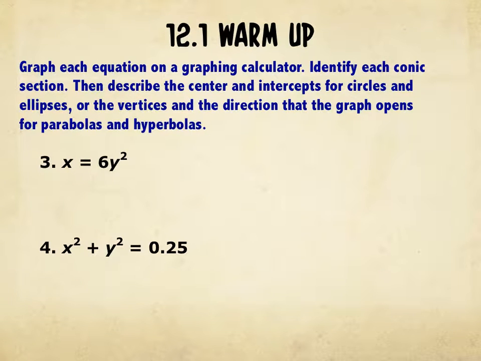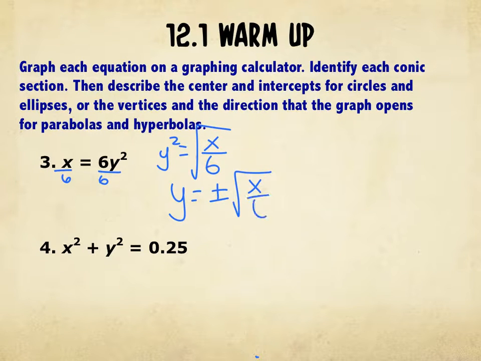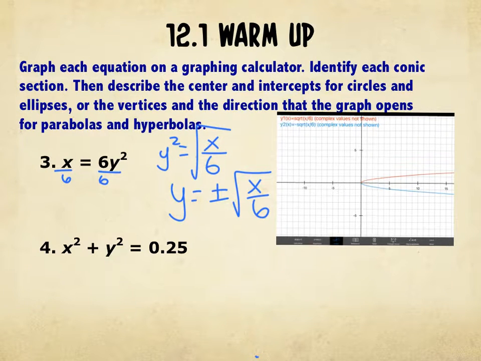Okay, so this one, divide by 6, y squared would equal x over 6, and then square root. So y would equal plus and minus the square root of x over 6. And then graph it. Okay, this is the graph of this one, which is what shape? Parabola. So the vertex, which is the point in which the direction changes, is 0, 0. And does this open upward, downward, left, or right? So faces right or opens right. Either one of those is fine.